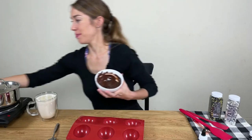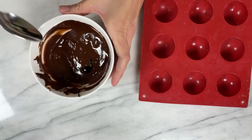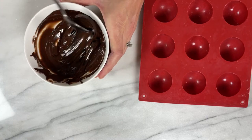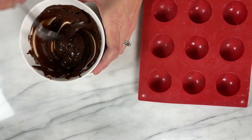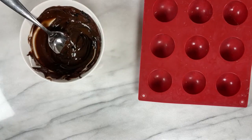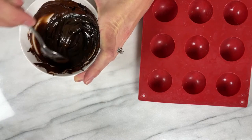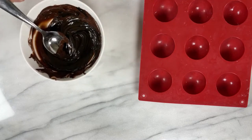I know a lot of people panic when you use gels. Sorry, these are gel food colours, but people say you need to use candy colours in chocolate. They are more stable than these gels, the candy ones, but as long as your chocolate isn't overheated, as long as you don't add too much colour, and as long as you don't overstir it, the gels will work. As you'll see now. I'm going to add a little bit more.